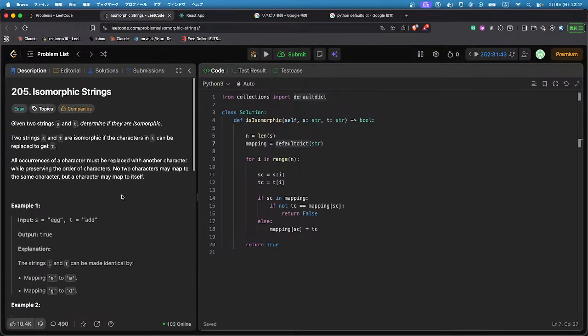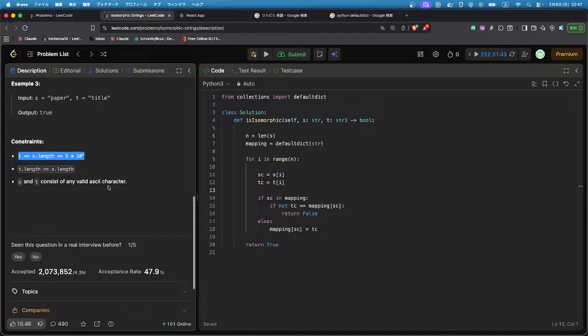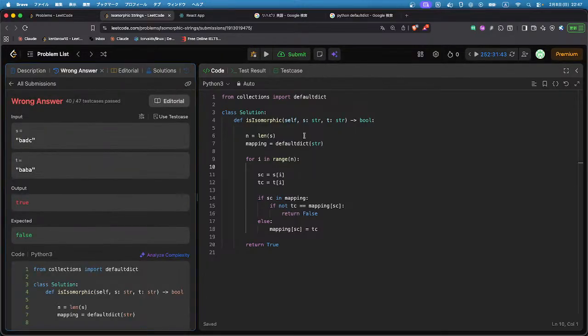Is there any edge cases? It's good. Seems good to me. Wow, wrong answer.